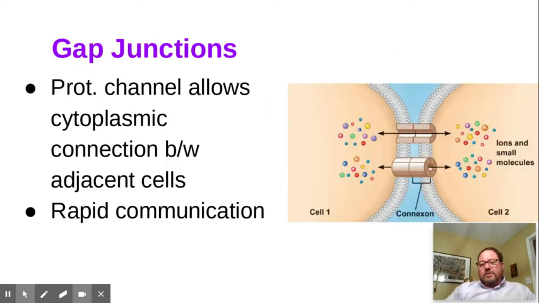And then gap junctions, maybe you could think of them as like plasmodesmata for animal cells. These are protein tubes that will connect neighboring cells. And so again, it can allow for rapid diffusion of materials between neighboring cells. Our cardiac cells, the cells in our hearts, have intercalated discs. They're sort of like connections between neighboring cells, and allow for rapid diffusion of ions so that when an electrical signal is traveling through your heart, it travels very quickly. So you get the heart tissue contracting at the appropriate time.